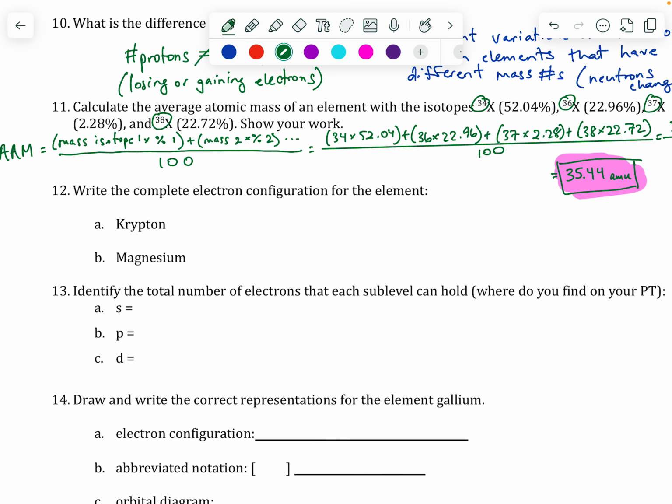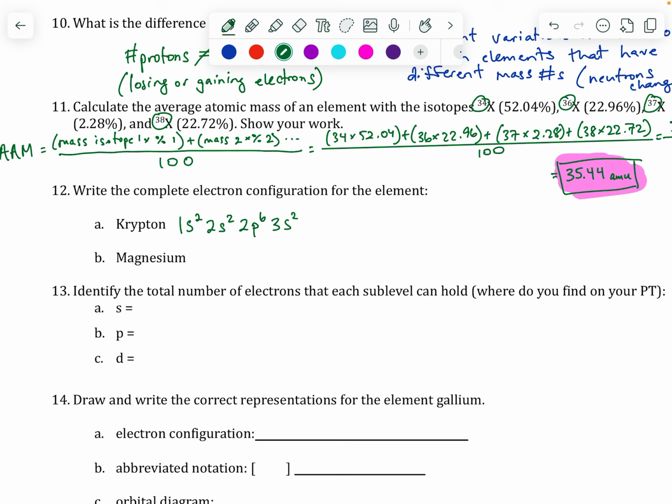If we go over here, krypton, we always have to start with our first element, which is hydrogen. That is our 1s1. Then we continue on. We've blocked off our periodic tables, and all we have to do is fill in those orbitals in order as we go. So for krypton, we start with 1s2. That represents hydrogen and helium. We have 2s2, lithium, beryllium. We have 2p6, that is boron all the way to neon.